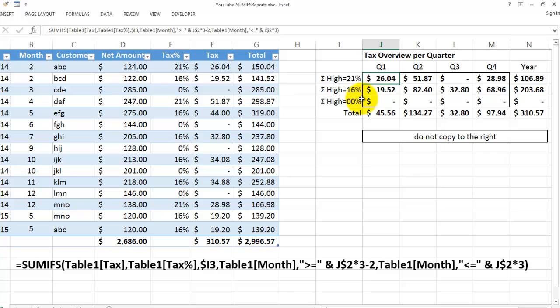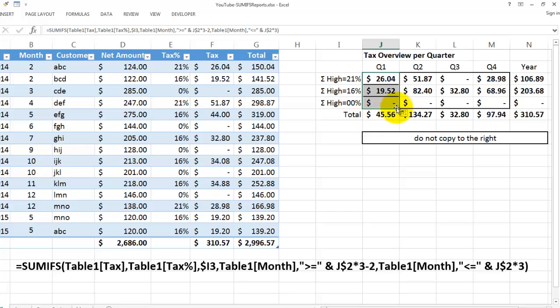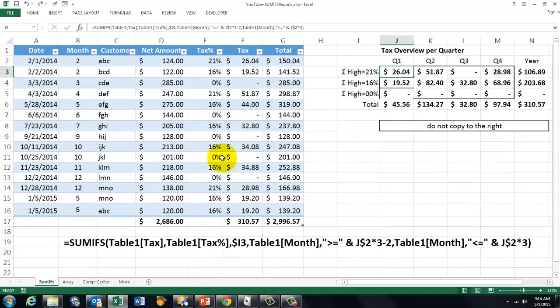I'm putting that back in there. Once that formula is correct, you can copy it down, but don't copy it to the right. So you have to adjust them differently there. If you copy them to the right, it will not be correct anymore. So it's a little more work when you work with tables. So you may decide not to use tables.